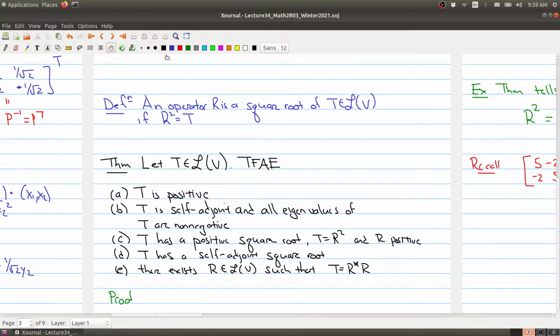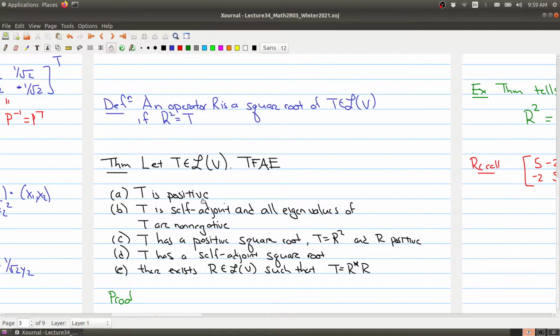Now, before I dive into that, I just want to introduce what it means for an operator to have a square root. So an operator has a square root if you can find another operator, such that when you compose it with itself, you get back the operator you begin with. So the definition makes sense, right? Because we say that 3 is the square root of 9 because 3 squared is 9. We just have to remember here, square means composing the operator with itself.